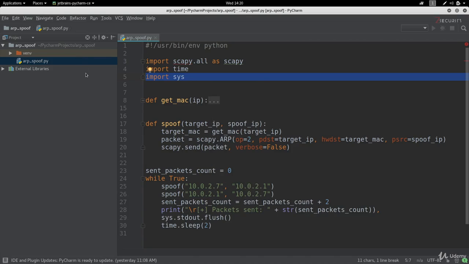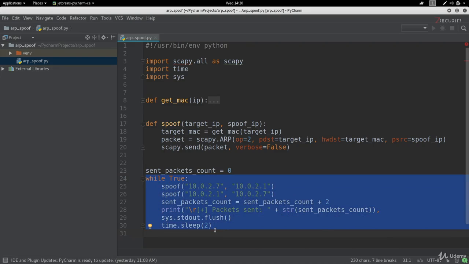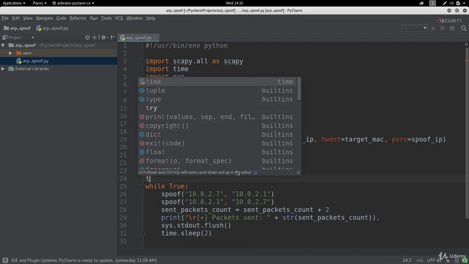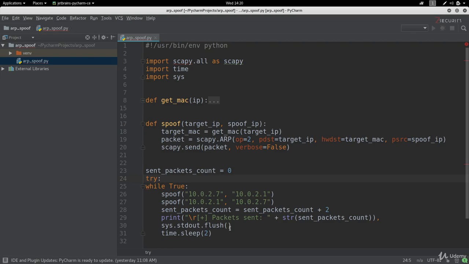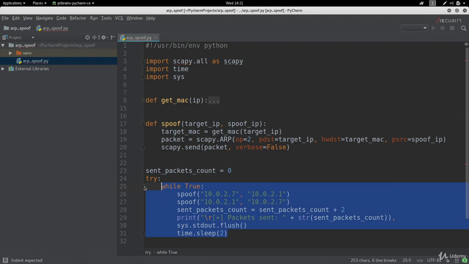The way to do that, first of all, you wanna see where your exception might happen. So we know that our exception is happening in this while loop right here. So what we're gonna do is we're gonna say, I want you to try to go and execute this while loop. Now the try statement is similar to the while and the if statements, in that it takes a block of code to execute. So the block of code that we want to execute in this try statement is this while loop.